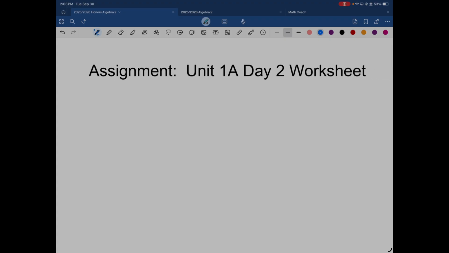For today, you are going to Unit 1A worksheet. It is inside of Schoology. You can just go ahead and do the odds. The odds is enough. Let me preface this a little bit. Do the odds of the substitution ones, but where it's the spiral review, do all of it. So do the odds of the substitution part of the assignment, and then do all of the spiral review part of the assignment. You have 20 minutes, 30 minutes, lots of time. Get it done.